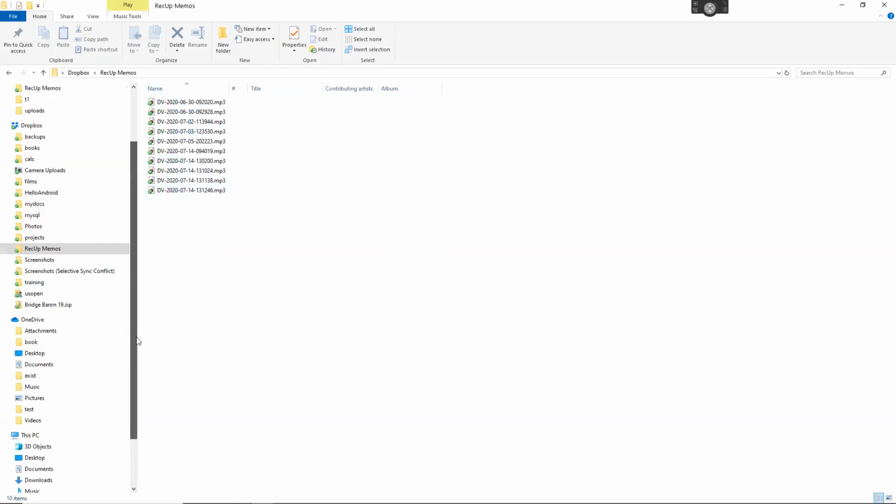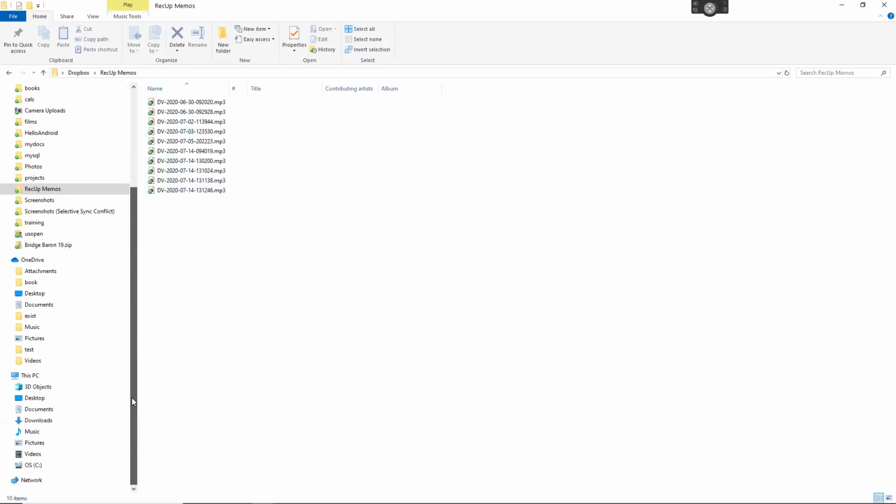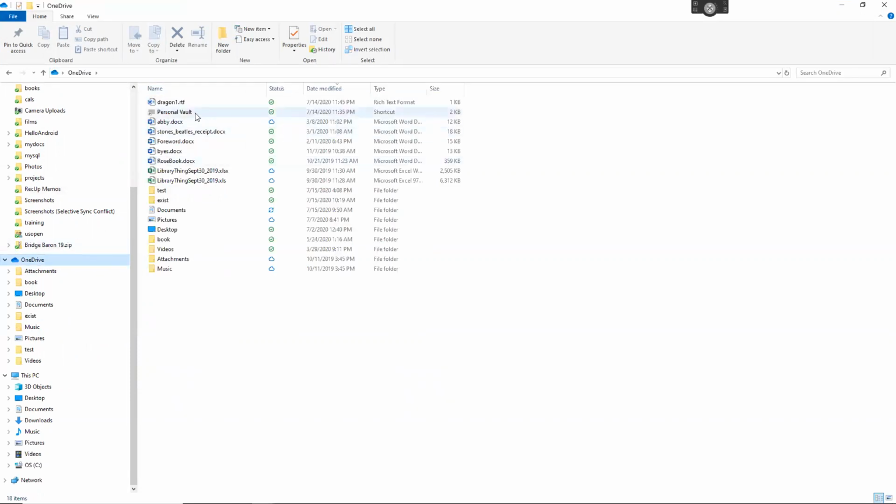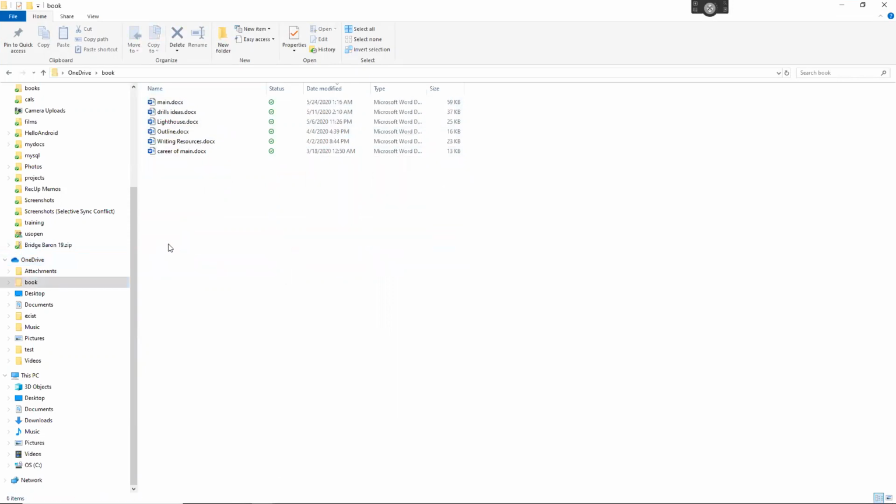Now what I'm going to do is show you how to organize your Office 365. That's all stored on OneDrive, which is basically their cloud drive for Microsoft, okay? Click on that, and now you see the files I have stored here and the folders I have here. In my case, here's my book, where I have the stuff that goes in my book. I have my main document here.